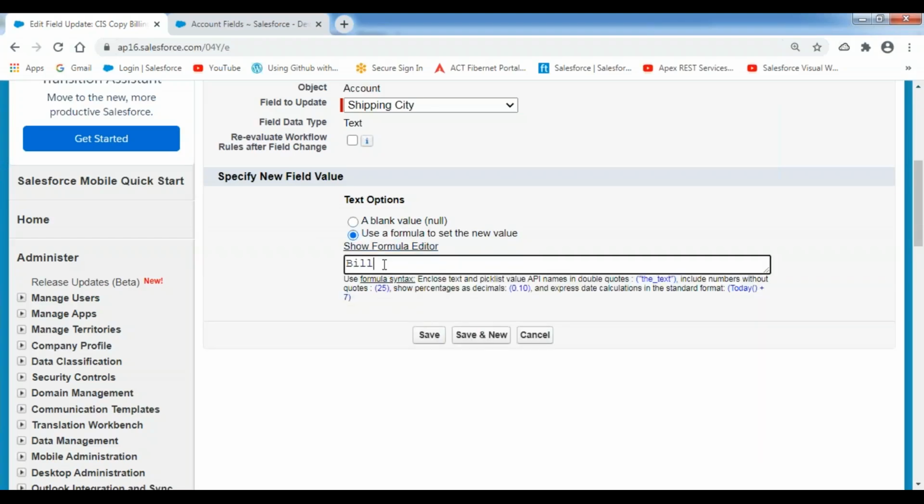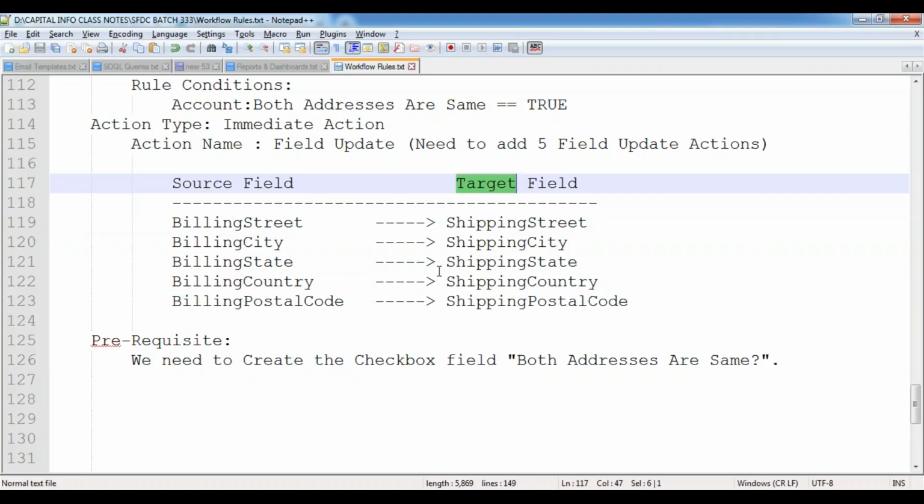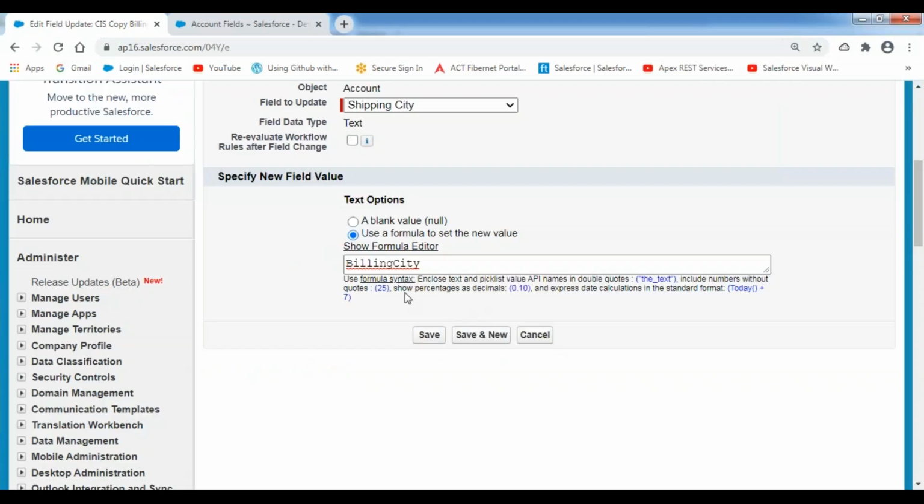I want to indicate billing city. I want to update the shipping city field by collecting the value from billing city. That's what I have clearly indicated in that analysis part. This is the source, this is the target. Copy the data from source, place the data into target fields. Now, click on save.